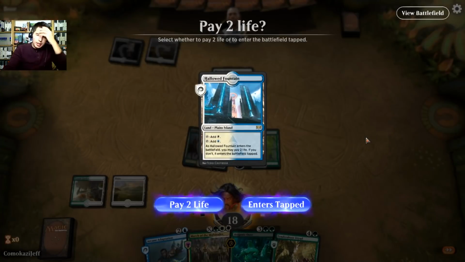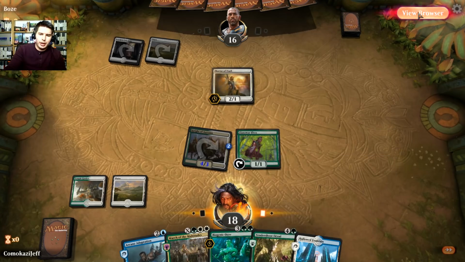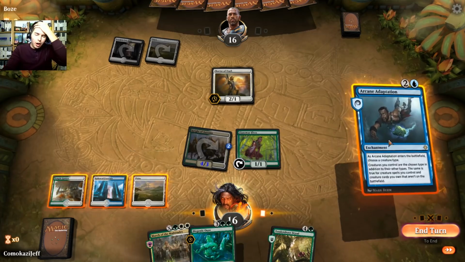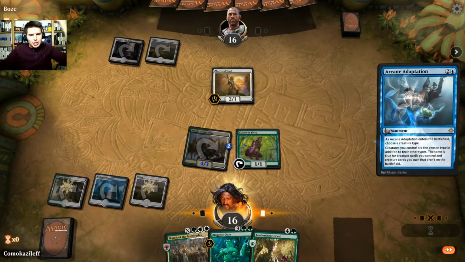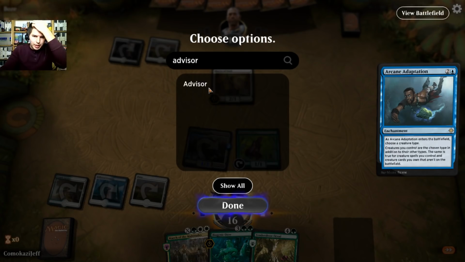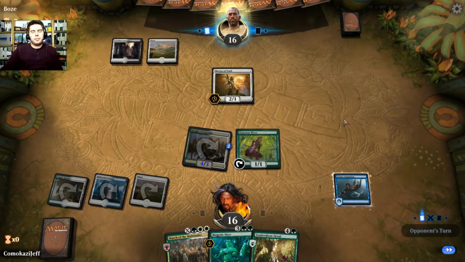Do I want to get Arcane Adaptation down? Oh, man. So the smart thing to do is to play it on one of these guys right now. We can maybe pay the 2 life. So pay the 2 life, Arcane Adaptation. It's smart to play it on either Tender Dryad or Ooze. I'm going to go for Advisor because I'm feeling it this time. It's going to happen. It's going to happen.